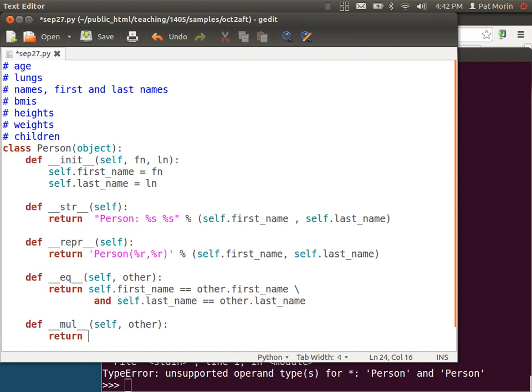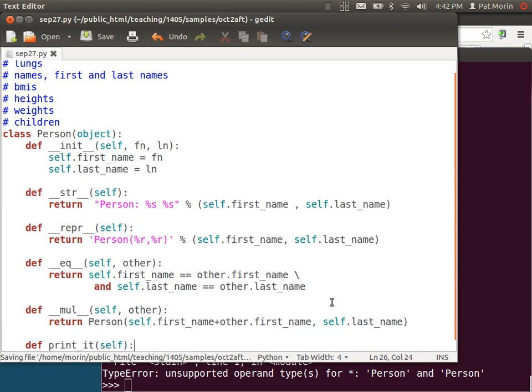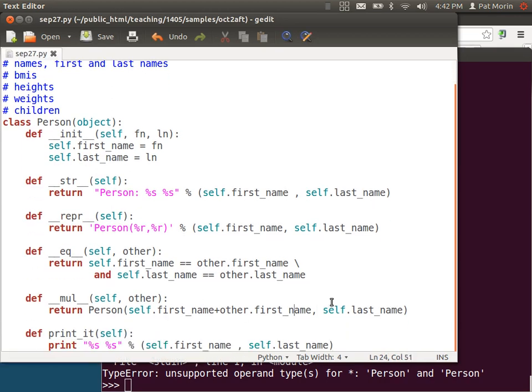A more reasonable multiplication would be something like, maybe multiplication is supposed to represent mating in whatever application you're writing. So maybe you would create a new person which has the last name and the first name of self and other.first_name.